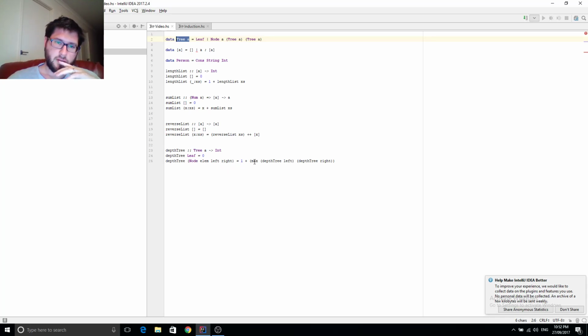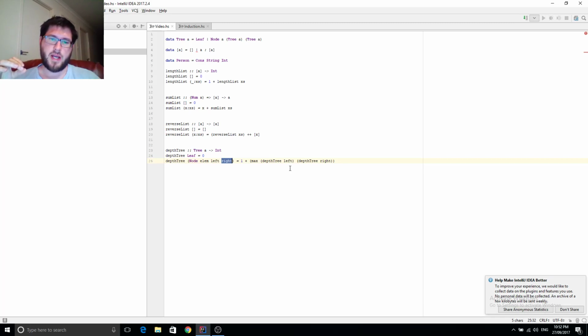So we check the depth of the left child and we check the depth of the right child. Now, because the depth of a tree is the longest path, all we need to do is take the maximum between those two depths.